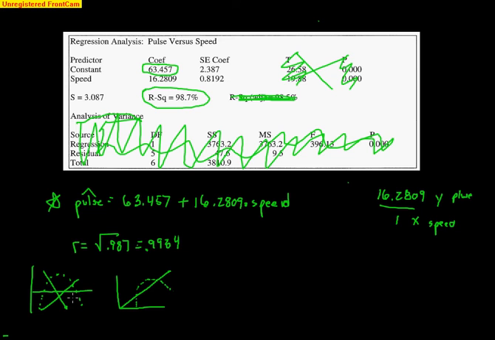How do you know that your line is reliable? How do you know that your line is good at what it's supposed to do? Well, that's based on R squared. R squared is an overall measure of how successful the regression is in linearly relating X and Y. I'll say that one more time. R squared is an overall measure of how successful the regression is in linearly relating Y to X. So, a high R squared value, like 98.7, tells you that your line does a really, really good, nice, successful job at relating X and Y with a linear model, which is, of course, what we're trying to do. Hopefully all of that makes sense, and hopefully you can look at these computer outputs and get everything.